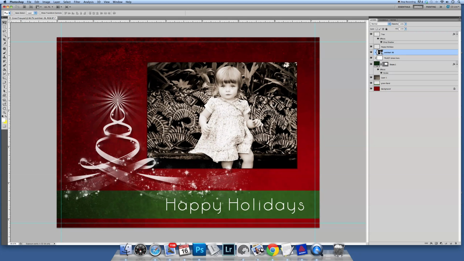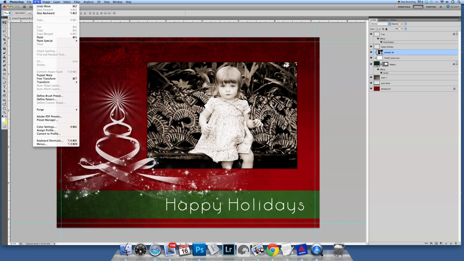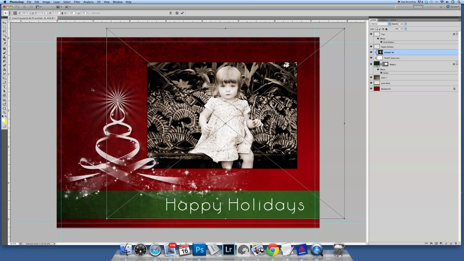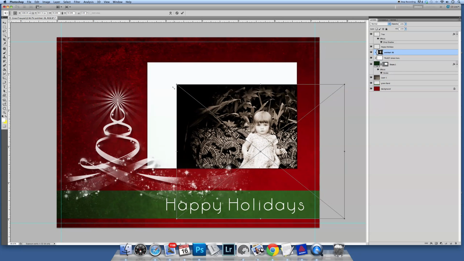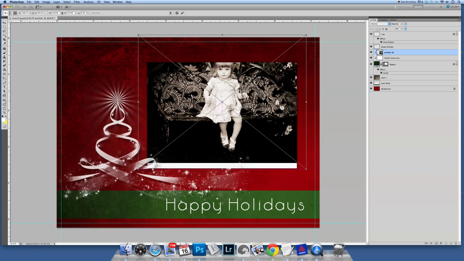I think she's a little big, and I don't like cropped feet, so I'm going to come up here to Edit, and we're going to scale her down a little bit. So we're going to Edit, we're going to go Transform, Scale. The image is outlined, so you see where the borders are to the image. You go up to the corner and hit your shift key. Holding your shift key down, you're going to drag the corner to resize her to scale. The whole purpose of the shift key and dragging is to maintain the ratio of the original image.